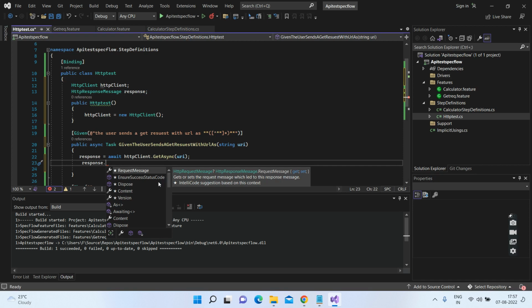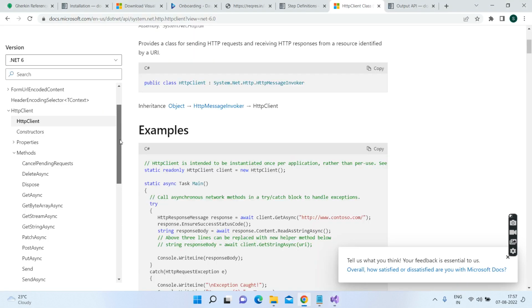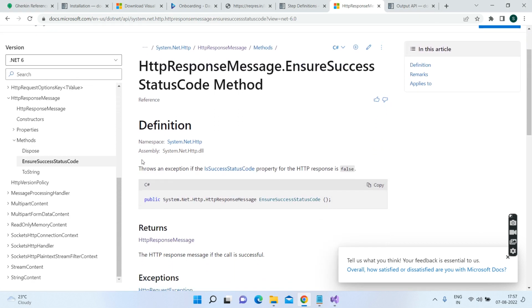Let's look at some of the things you can do using the response. If I click on this, like EnsureSuccessStatusCode, and go to the HttpResponseMessage, it says that it throws an exception if the IsSuccessStatusCode property for an HTTP response is false.